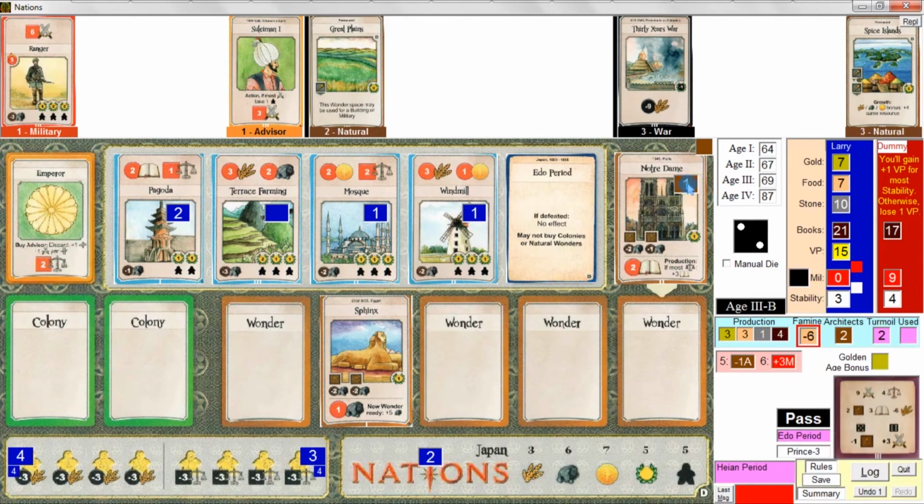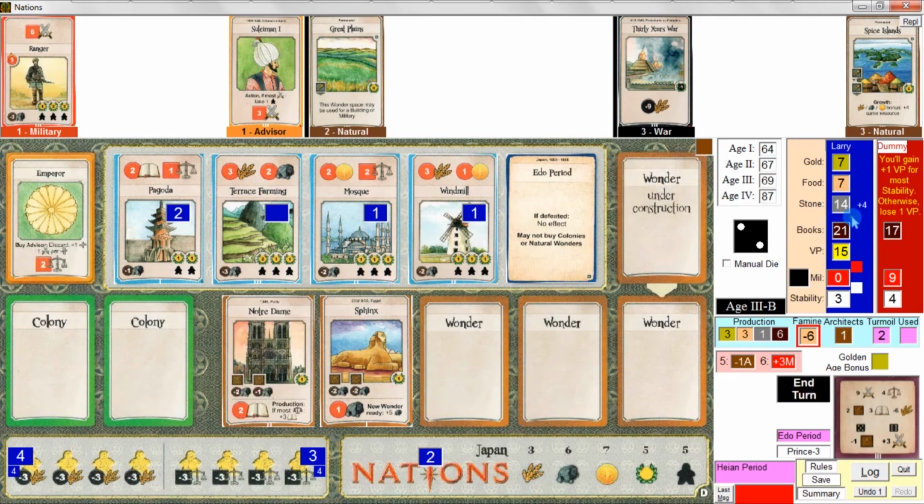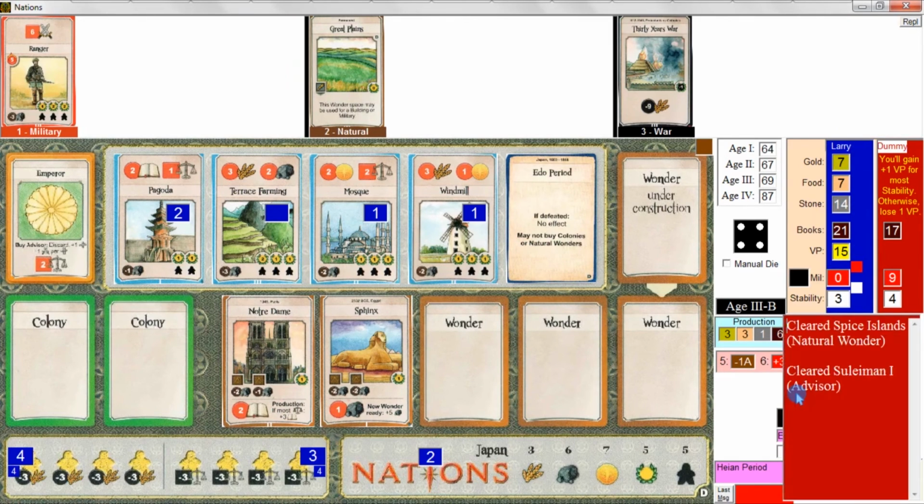We got architects. We can build Notre Dame, which will get us 5 stone thanks to the Sphinx. Actually, 4 stone net because I had to pay a stone for the architect. Okay, all right. So now I see some nice numbers up here. And there's really nothing left.